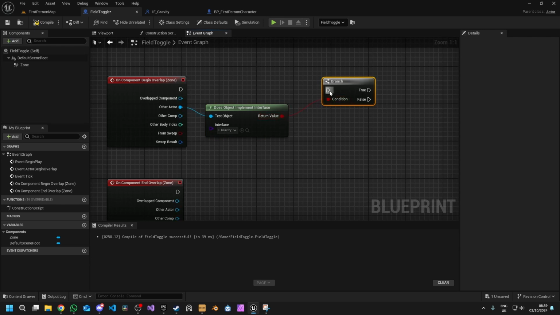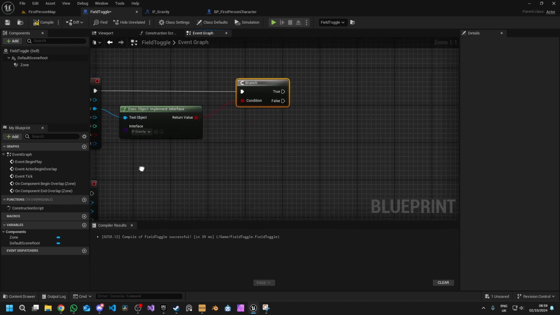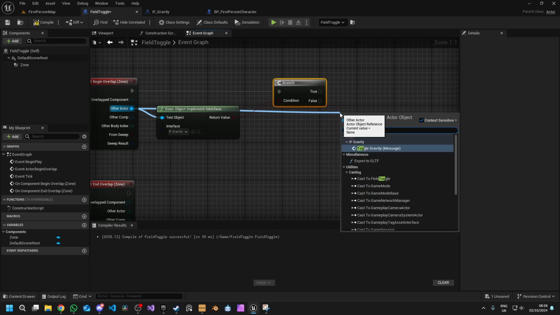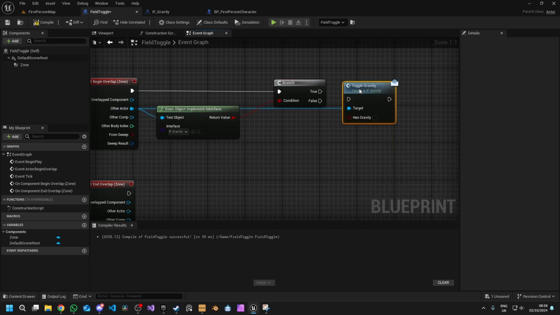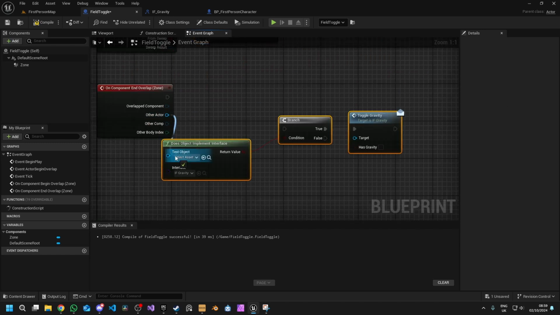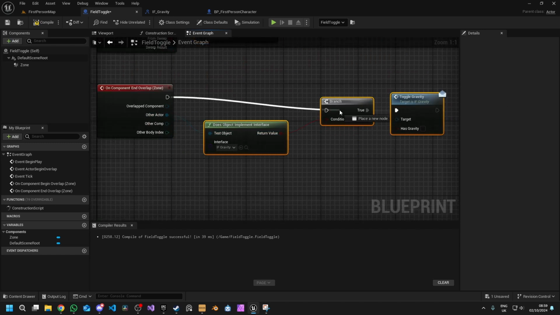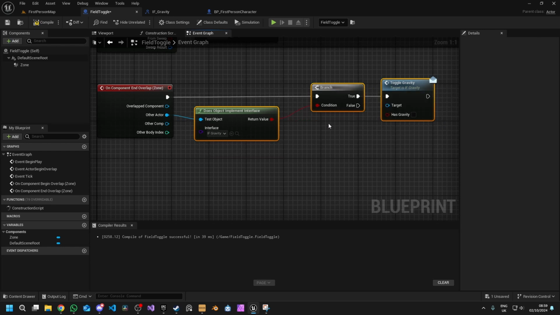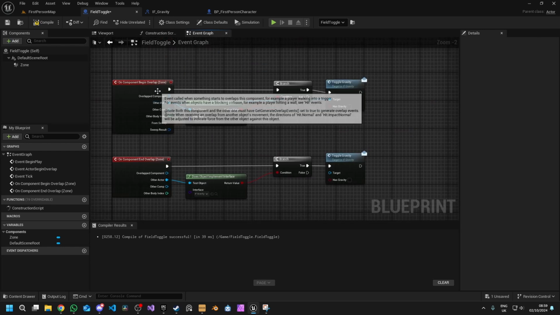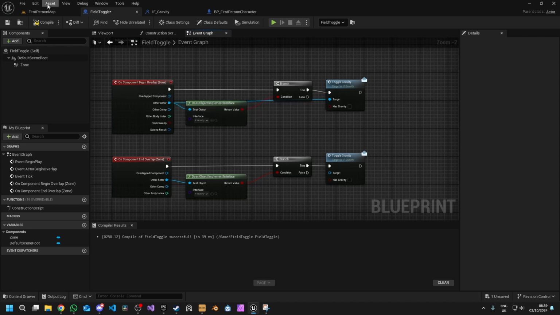Put the B on here. And then we're going to call our function, which I think we call toggle gravity. There we are. Now, this is sort of where you would probably choose: do I want gravity or don't I want gravity? So depending on which way round you've decided to do your world or your zone. So in here, I said that the world itself was going to be non-gravity.